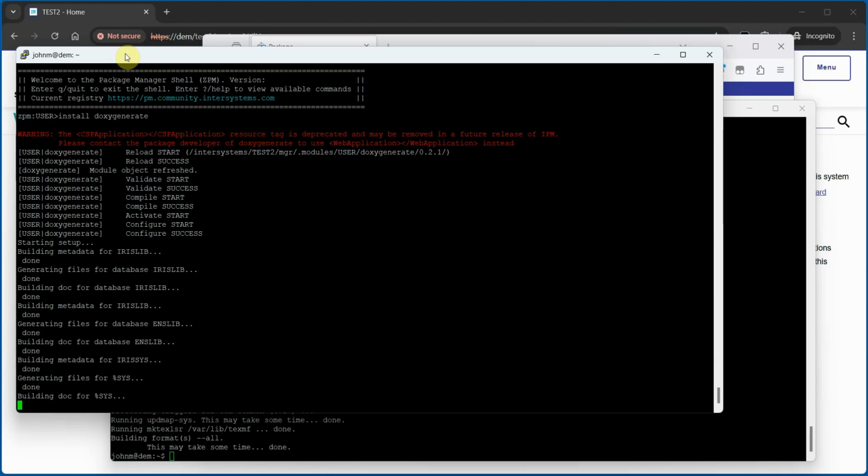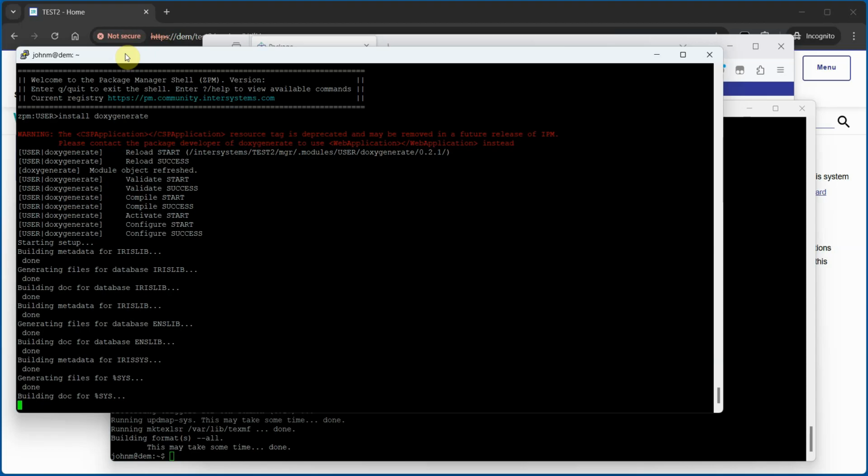Anyway, we're progressing. We're now building the doc for %SYS, which is sizable, but nothing like as large as IRISLIB, which means shortly we'll be progressing on to the USER namespace.